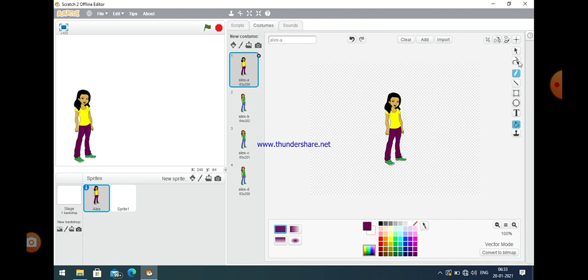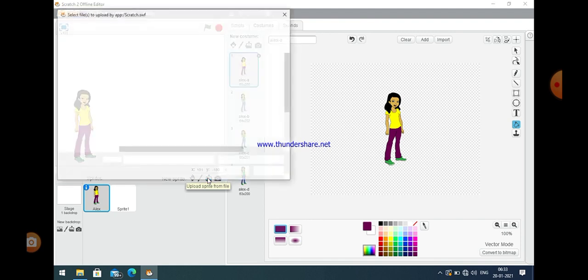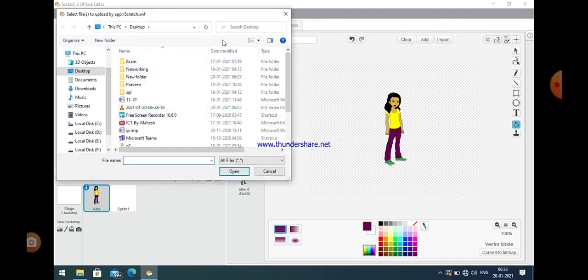Other options are also available regarding paint. You can easily see that these are the different options. To draw a rectangle, a pencil is also there. You can draw a line, rectangle, ellipse, and text. You can write text also. If you want to write text, you can use the T option. So the basic thing is that you can change the costume of the object very easily.